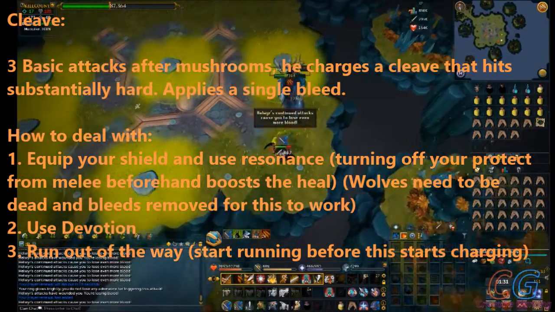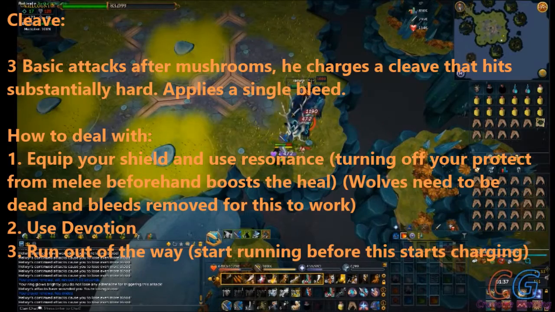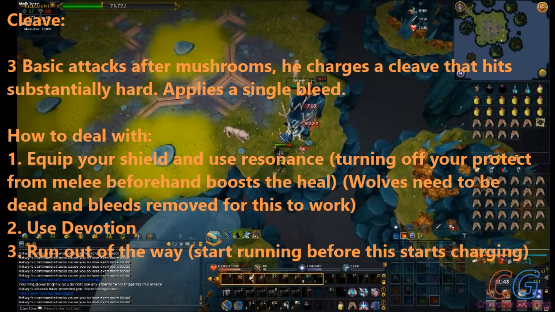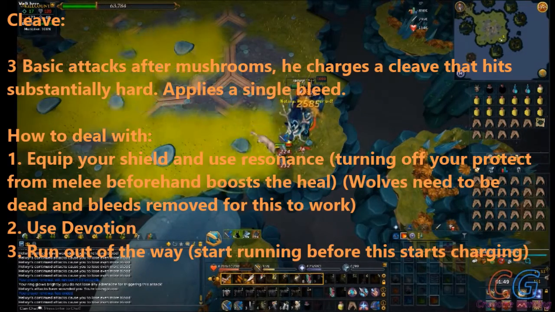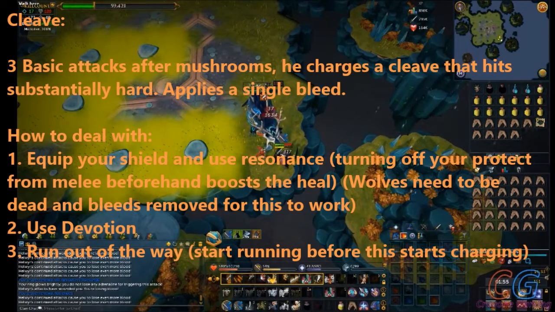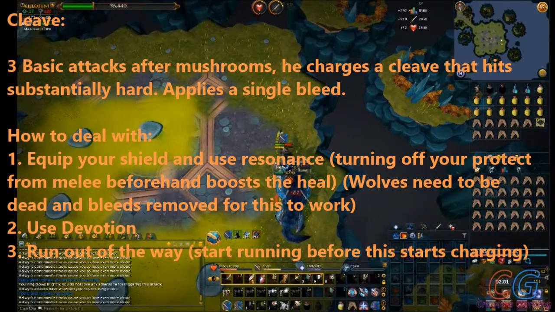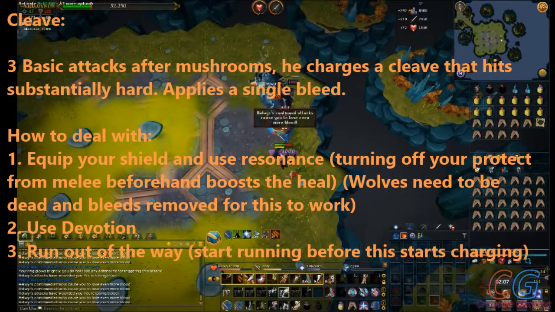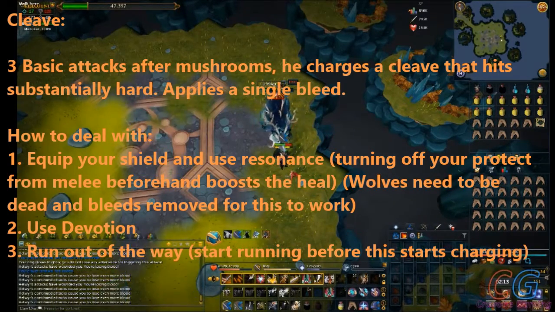Now, if you want to really maximize the healing you take, you can turn your Protect from Melee off just before he hits you, and if you've got Resonance, this will heal you for about 3,500. But this can be a bit risky. I would recommend get a few kills, get safe with the boss before you try this. But this trick is the secret to staying for a full hour at Helwyr, is turn off your melee protect prayer and then use Resonance. Obviously you want to turn protect from melee back on after that and equip your main weapon. You don't need an offhand, by the way, you just need the shield for this.